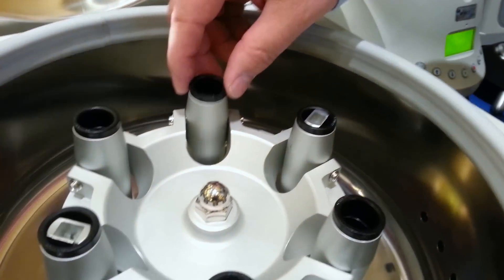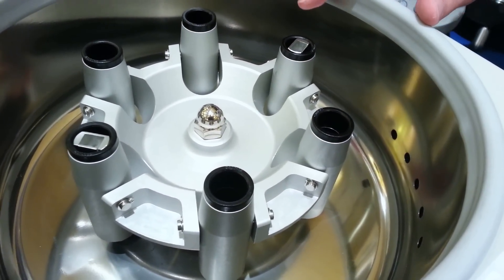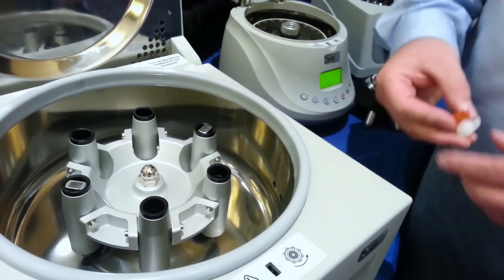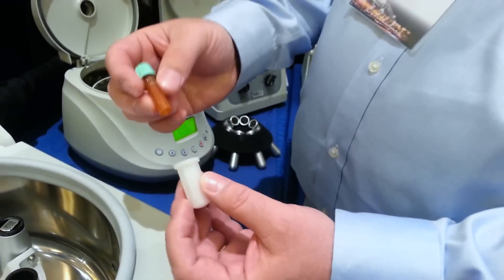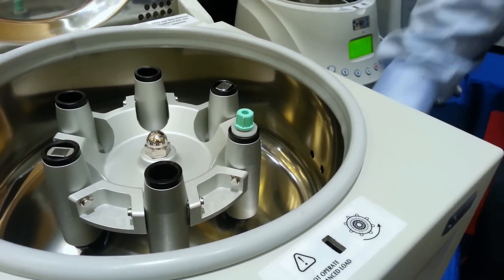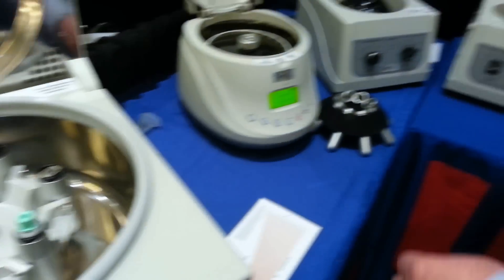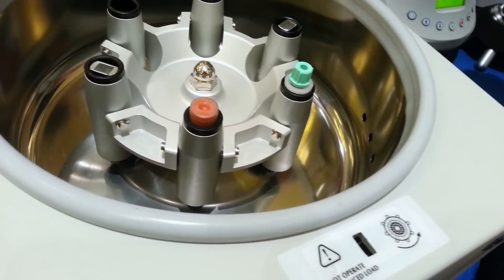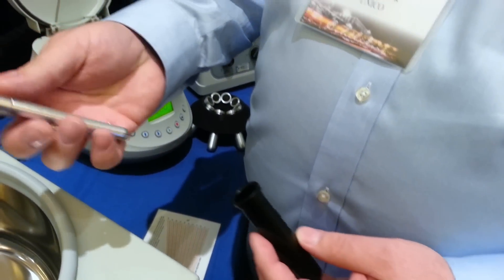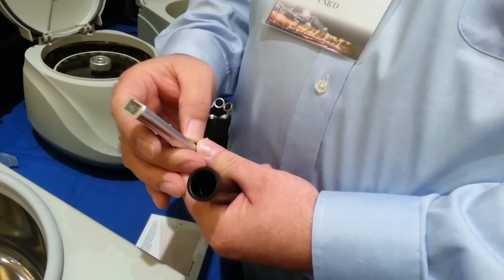If we can look inside the rotor chamber, you'll see that it's six horizontal spin tubes. These are perfect for the fecal protocols that customers are doing, but will also spin just about any size tube. You can see the 2 ml tubes will fit in and can be spun like that. You can use another adapter and spin your short tubes, and you can also spin the long tubes as well. And there's a contraption inside here that also allows you to spin your micro-hematocrit tubes.